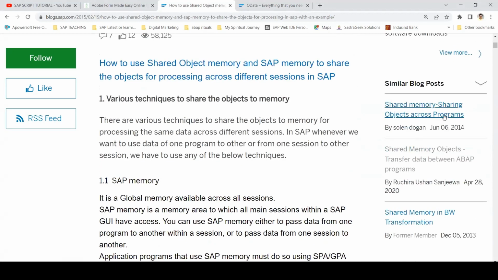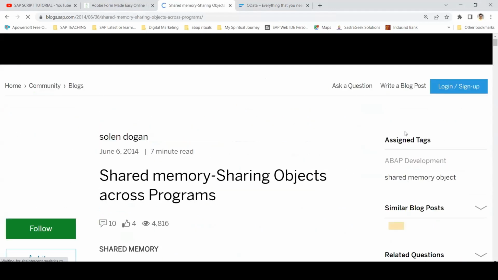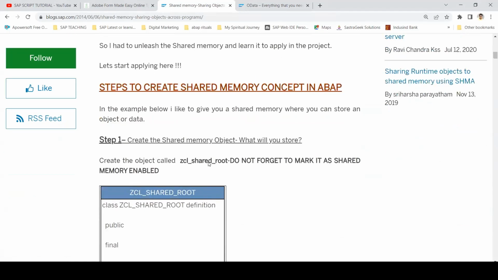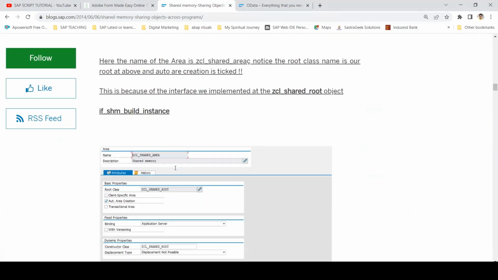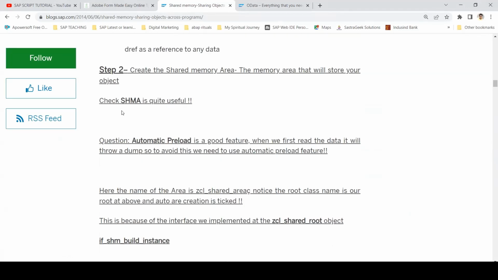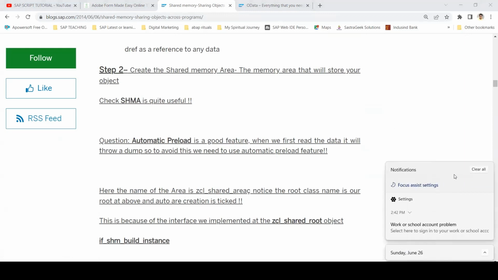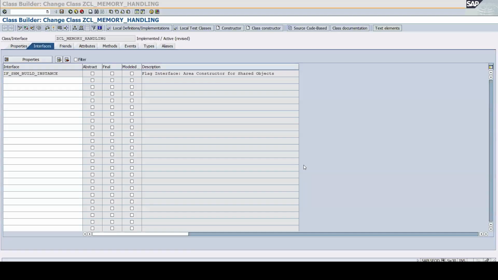Shared memory, sharing objects across programs. Just check it out, and you will find many blogs. So just go through the different blogs and try to understand how you can get the data from one session to another session. This is the important T code, right? Today we are approaching 6, and if I start, it will take another half an hour minimum, okay?